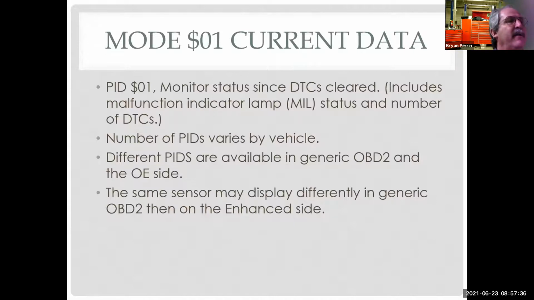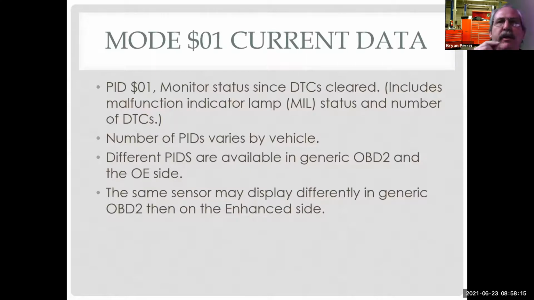Another issue we have is that on the enhanced side, manufacturers are allowed to lie to you. They're allowed to use what are called substituted values. So in other words, if I unplug a mass airflow sensor, I may still see a value on my scan tool that moves up and down and reacts when I speed the engine up and slow the engine down, and it's going to look normal because that is the calculated value that the computer is operating on, based on other sensors to build that calculated value.